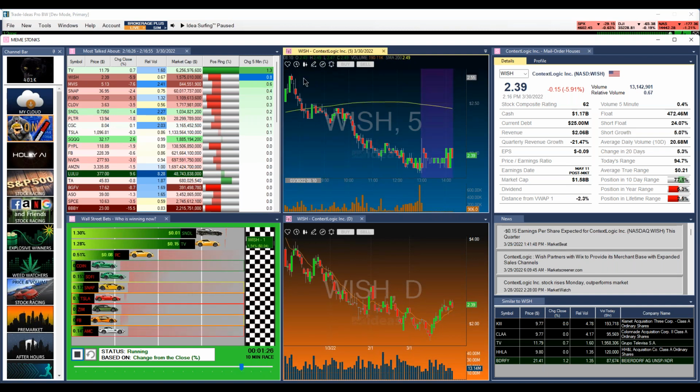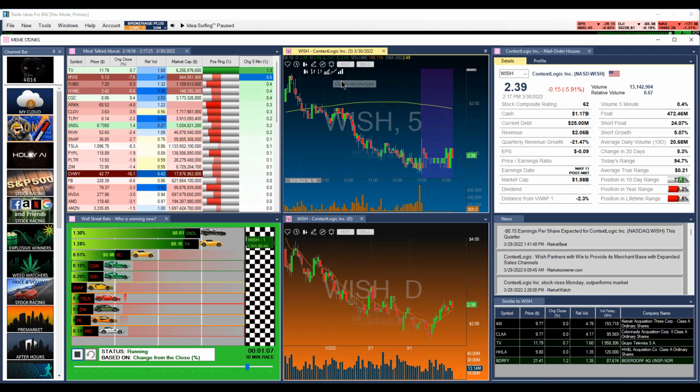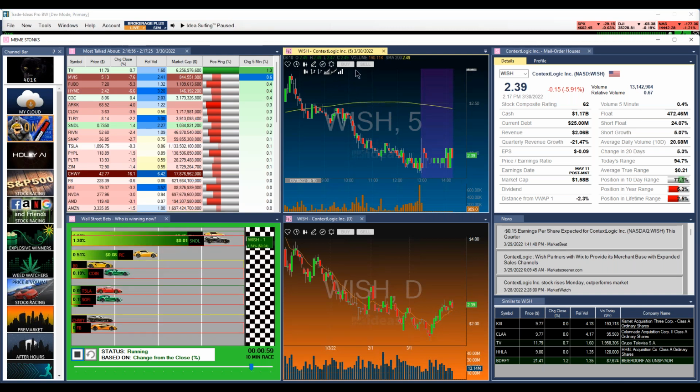And notice also that one of the other things that we changed is here, you have this candles icon. But what you can do is you can pick candles, you can pick open, high, low, close, just the high, low, and close, area, line, or bars, okay?